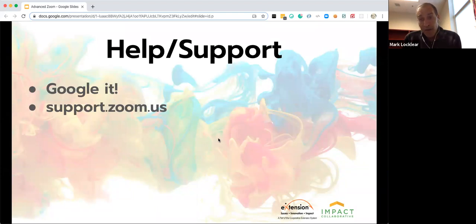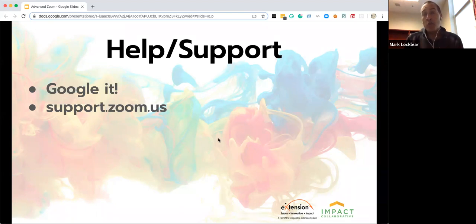But usually, if I'm trying to figure out something in Zoom, Googling is what I tell my computer students. That's an art and a science in itself. But if you hit the right keywords, like Zoom registration meeting room, there's a good chance the first hit you get is how to turn on registration in a meeting room inside Zoom. Of course, it'll link back to the support.zoom.us page, but I usually Google it first. They do a pretty good job of indexing those kinds of things.